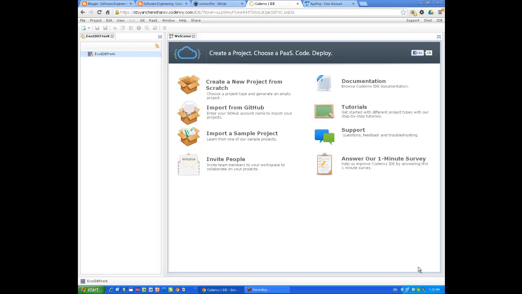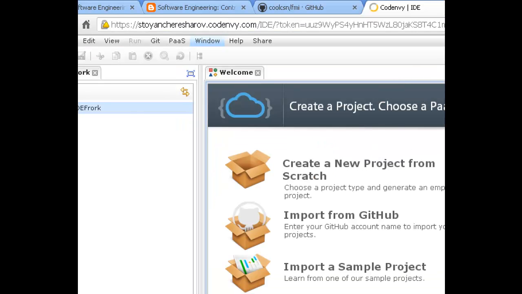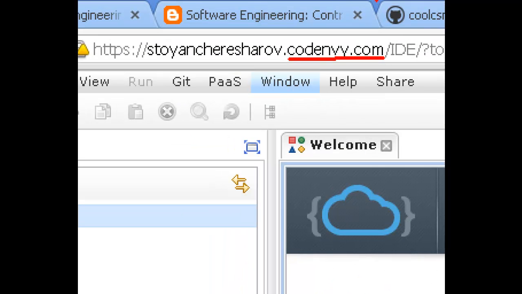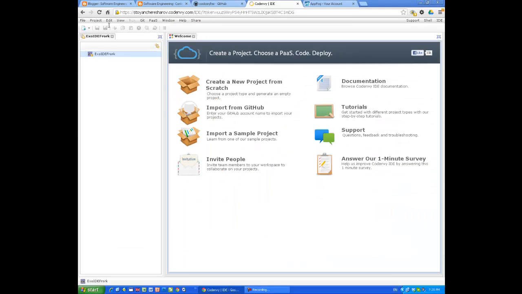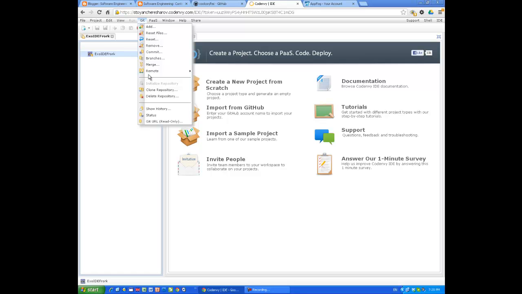Okay, obviously these guys from Cloud IDE or XO IDE or whatever they call it right now have a big problem, as you can see, because the server is going up and down all the time. So now it's called codenvy.com, which is strange. Before it was cloud-IDE, whatever. So after this big break, we can continue. I just created the init. I did git init.